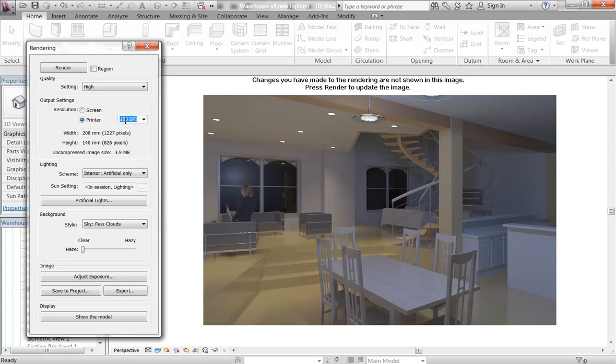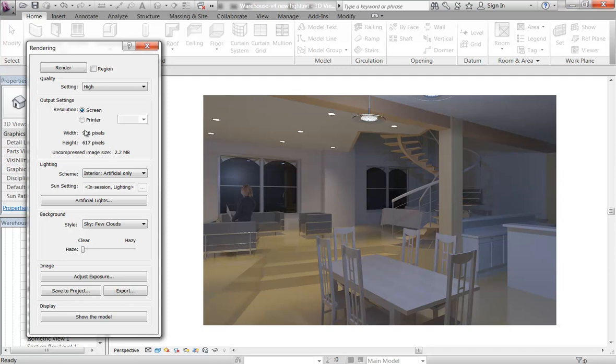Yeah. So is that something that you can adjust once you've done the render? No. So you need to set it beforehand. This is one of the main determinants of the render time, because basically the total number of pixels is probably the main determinant of how long it takes to render. So going back to screen, you can see that was 916 by 617 pixels, and that's a good way to think of your image size. Later on, we'll look at the size in millimeters, but really, in terms of the software and the way the computer deals with the file, the main thing for your images in terms of their size is the pixels.